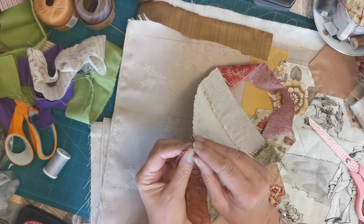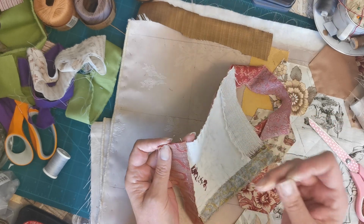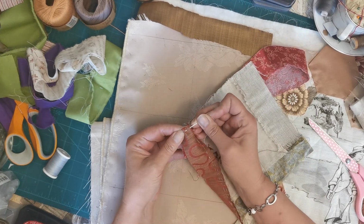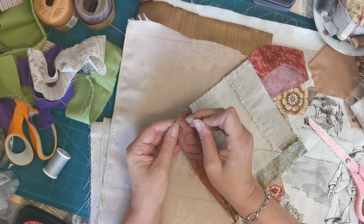Would actually have made, there you go, great backing for this, wouldn't it? So perhaps that's another quilt in the making. Oh my goodness, you're not even halfway into one project, Claire. You're trying to replace it with something else.